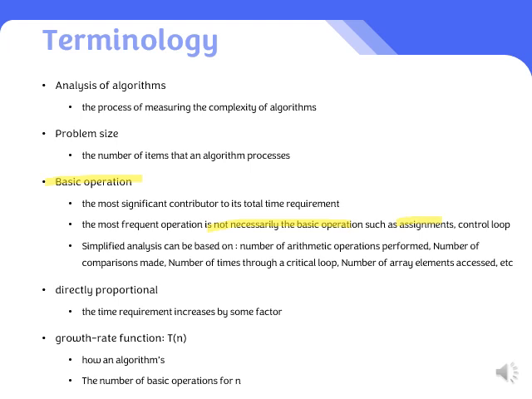Therefore, as the number of necessary basic operations increases by some factor such as the problem size, the function of the number of necessary basic operations is said to be directly related to the time requirement. Such a function is called a growth rate function because it measures how an algorithm's time requirement grows as the problem size grows. Because they measure time requirements, growth rate functions have positive values. By comparing the growth rate functions of two algorithms, you can see whether one algorithm is faster than the other for large size problems.